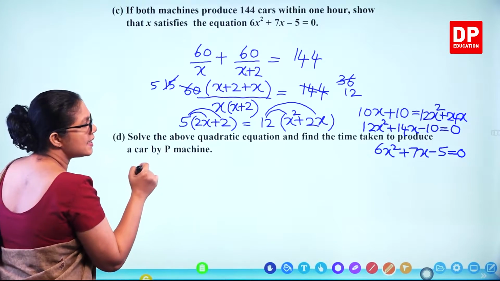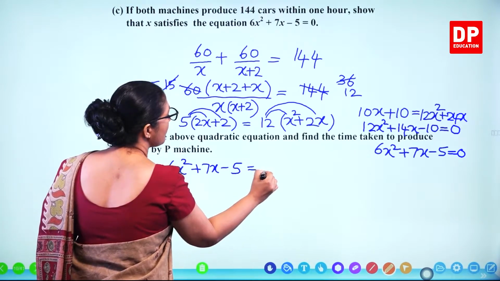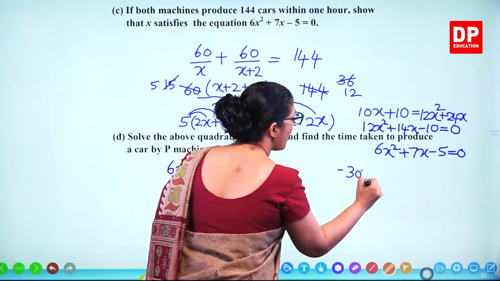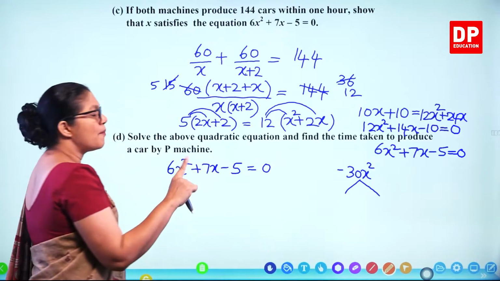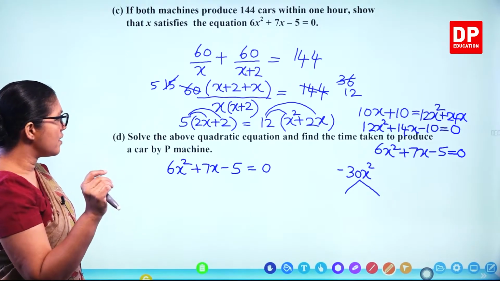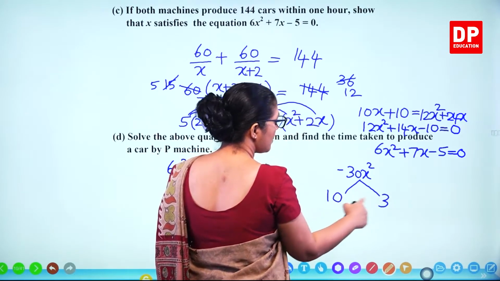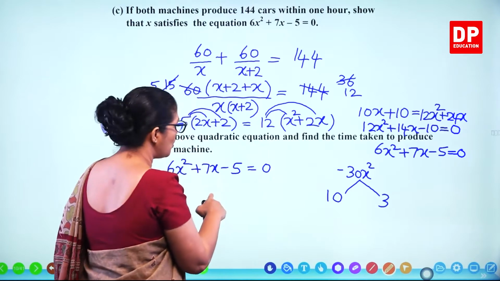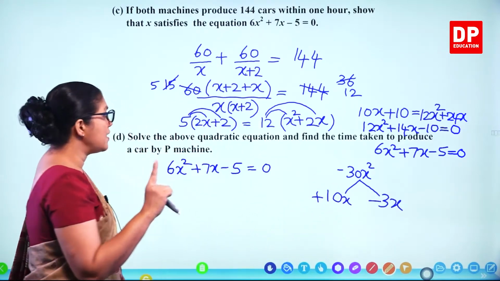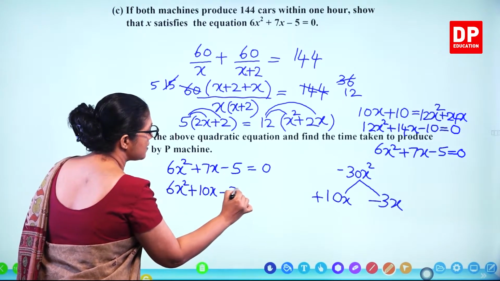machine. So we'll see. So solve this one, 6x squared plus 7x minus 5. How do you find the factors? You multiply 6 times minus 5, minus 30x squared. Now you need to find the proper factors to get the middle term 7. This is minus, so you have to think about difference. So what's the difference? 10 and 7? 10 and 3. 10 and 3 becomes here 7. So which one is positive? Positive 10x and negative 3x, because the difference is positive 7. So split the middle term to 10x and minus 3x.